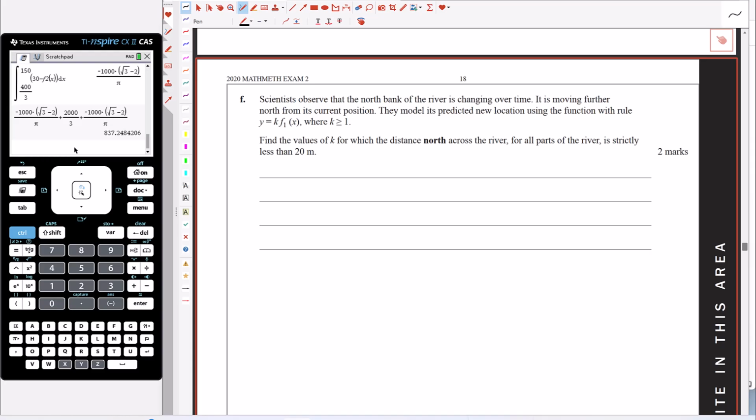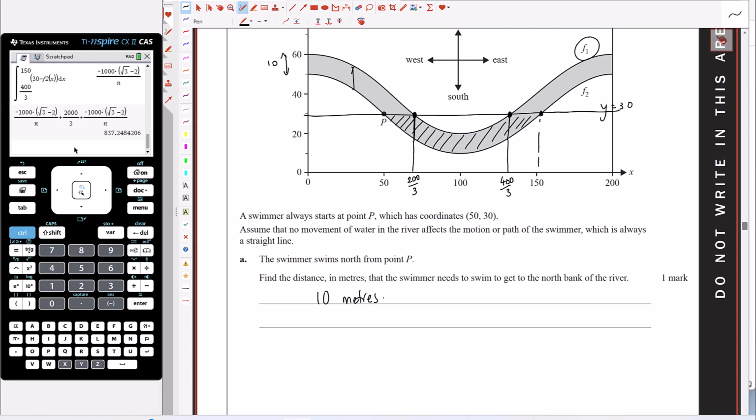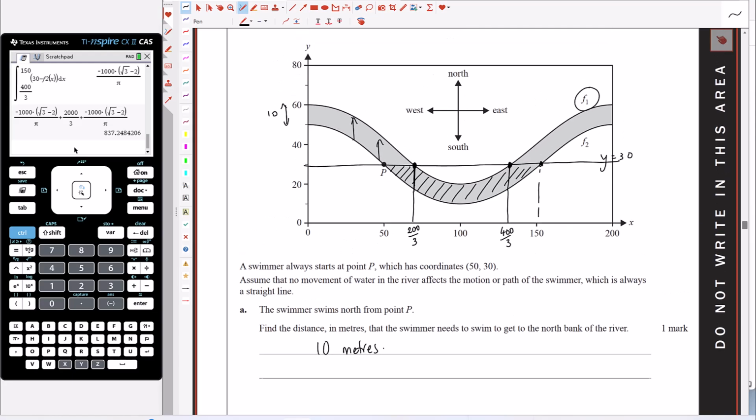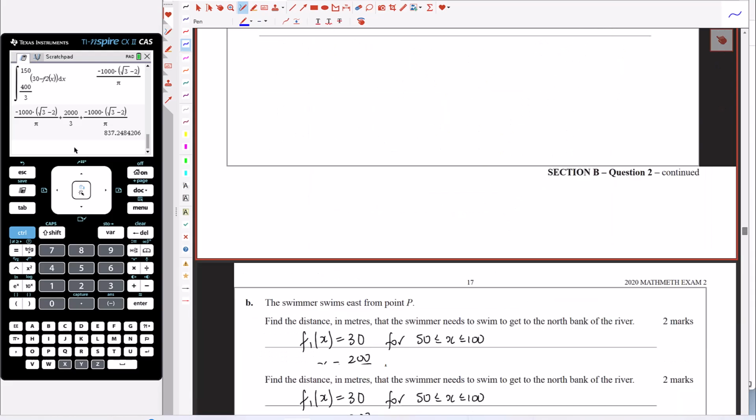Okay, so the distance north just means the vertical distance. So if you were at any point to swim straight north, you want that distance to be less than 20 meters. The difference is when you're dilating the function, this point won't dilate as far as this point, right? So dilation is going to do that, which means that distance is going to get a lot bigger and that distance is not going to get quite as big. Okay, so this is going to be k times f1 of x. Okay, and the northern distance between those two functions, so essentially the vertical width of the river, is going to be k times f1 of x minus f2 of x.